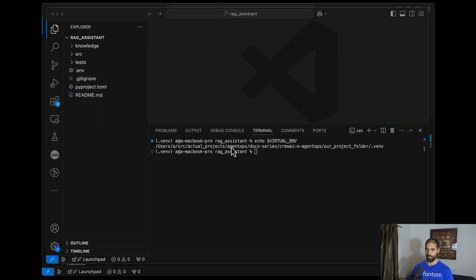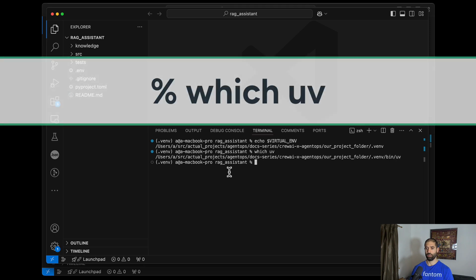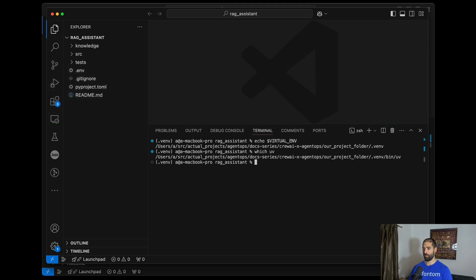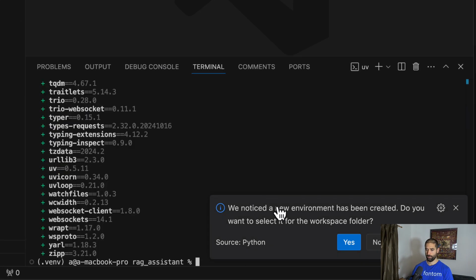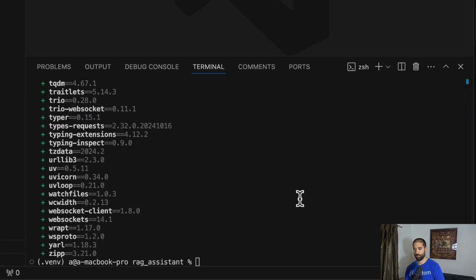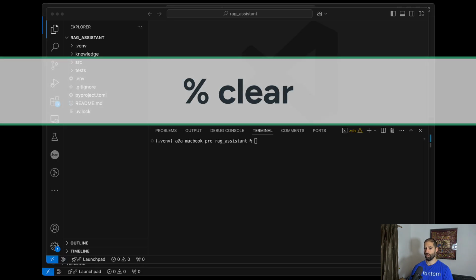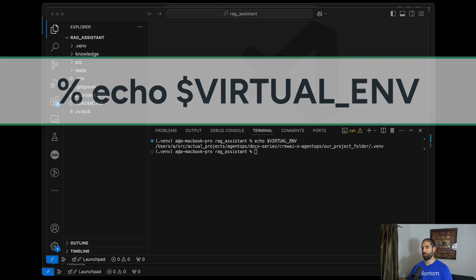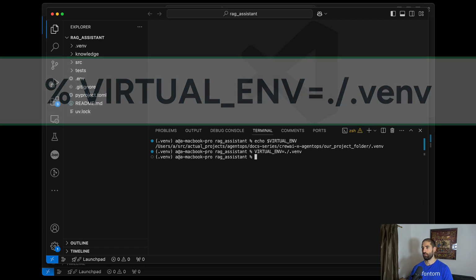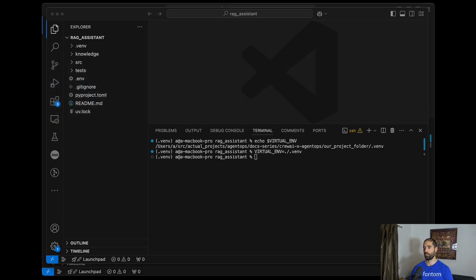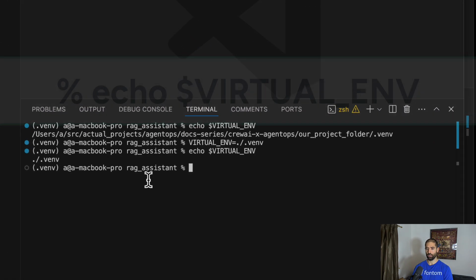So here I am just making sure the virtual environment is set up correctly. And if we run this command, we should be good. And yeah, that looks great.